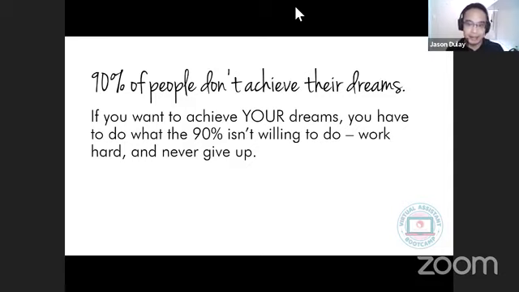Getting to this point, like kay Anna, sa akin, it's not like super chill lang, wala lang, relax lang. We work hard din to get to this point, to be able to earn 6 digits. I know, madali lang sabihin na, kaya namin mag 6 digits, pero we work very hard to actually get to this point. And most people, they give up. They don't work hard. So if you want to achieve your dreams, you have to be willing to work hard and to never give up. Ayun. Yung message natin. And okay lang mag-fail, pero wag kang mag-give up. Oo. Okay lang mag-fail. And you try again. As long as you don't give up.